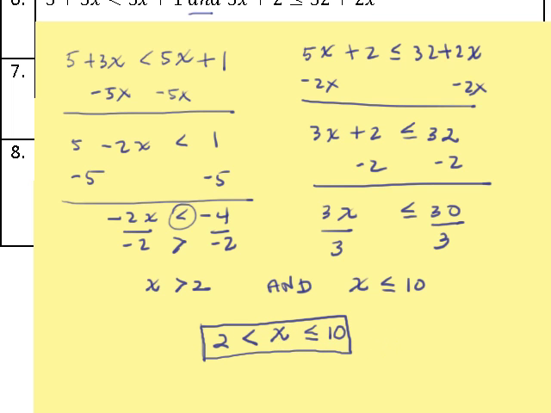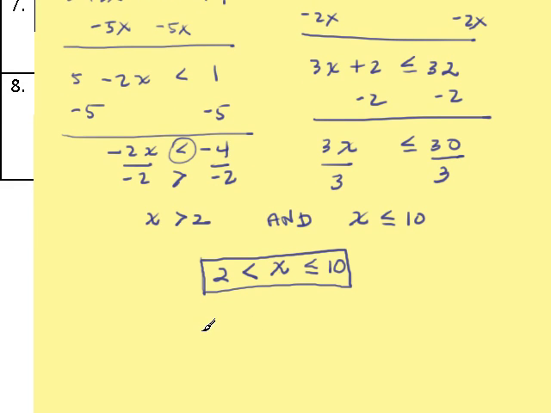All right, let's just do the number line here. Like we did before, we would put 2 on the number line and 10 on the number line, and x is between 2 and 10. So we would shade in the part of the number line between 2 and 10. And now how about the brackets? X greater than 2, that gets a round bracket. And x less than or equal to 10, that gets a square to indicate that 10 is included.